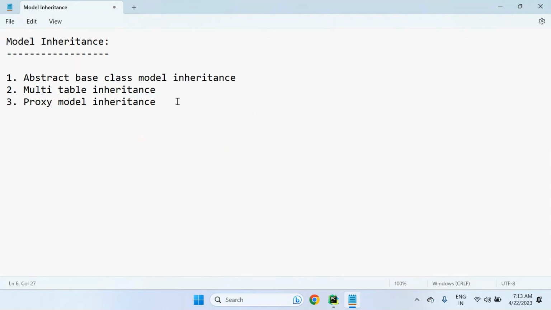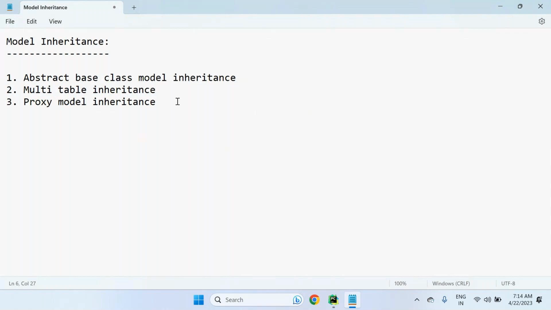It's simple. The main usage of proxy model inheritance is to override the main functionality of an existing model. It is a type of model inheritance without creating a new table in the database. It always queries the original model with overridden methods.